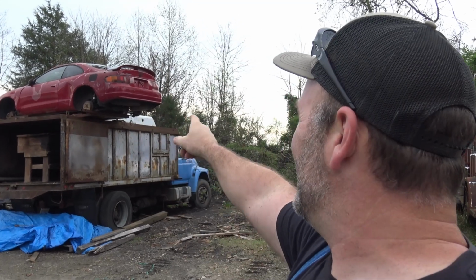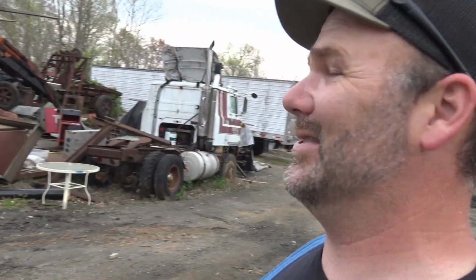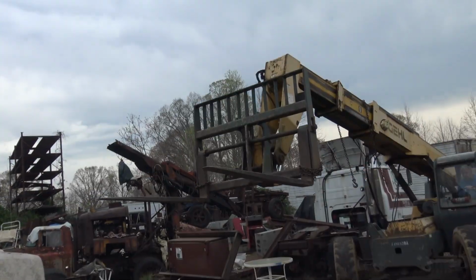And that's a Celica GTS. I believe it's a Celica GTS sitting up there. All kinds of fun stuff. Knuckle Boom, you know Mater from the movie Cars. There's your Knuckle Boom right there. So I hope you guys can hear the audio from where we took this for a ride, but pretty awesome. We're gonna jack it up right now. I think he's gonna jack it up with the forklift.